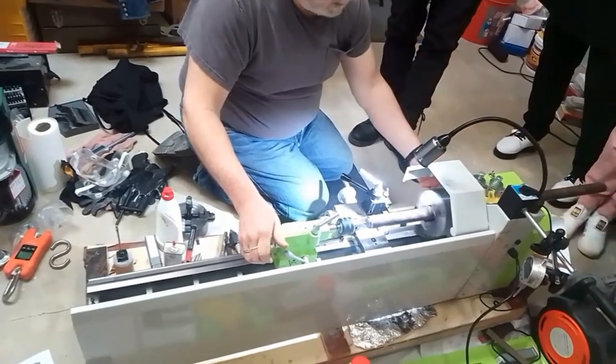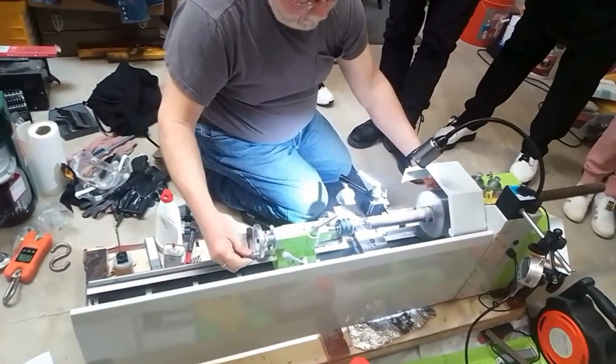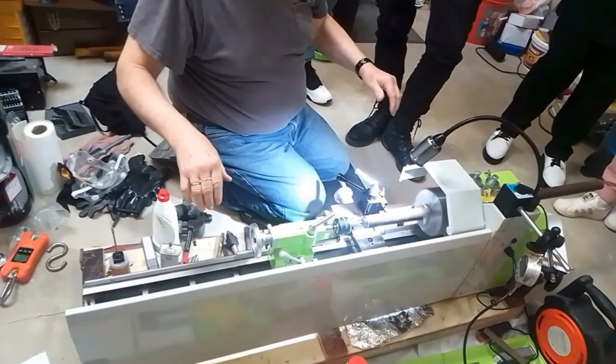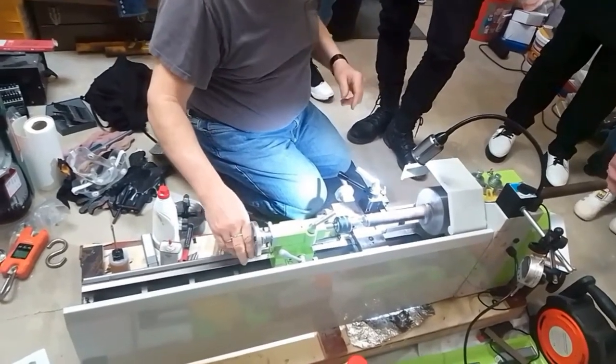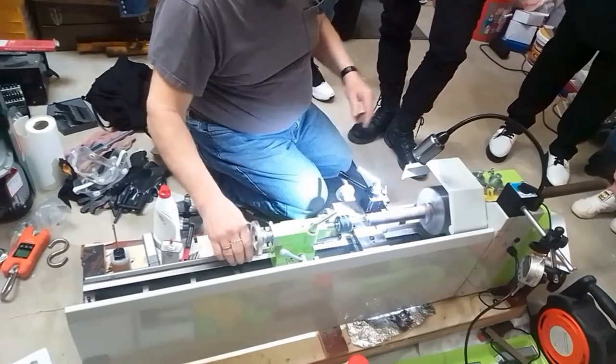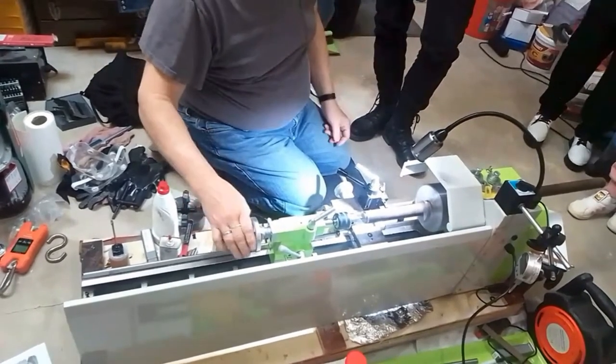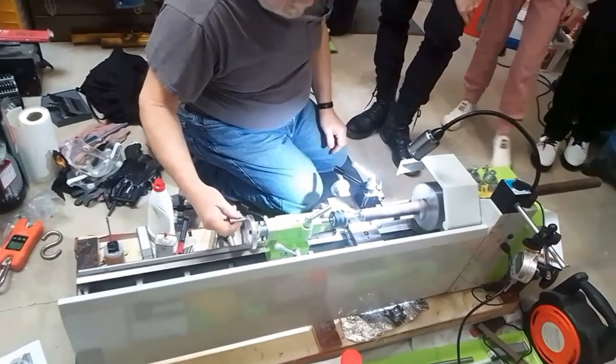And be careful of that turning. This should be on the table. She's filming. I can't. I'm filming. Ah, I see. This should be on a table bolted down. I have yet to build a table.